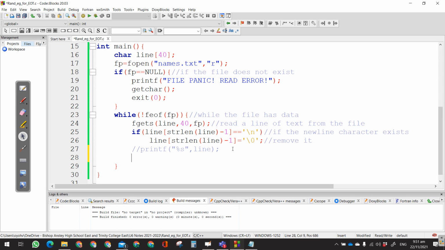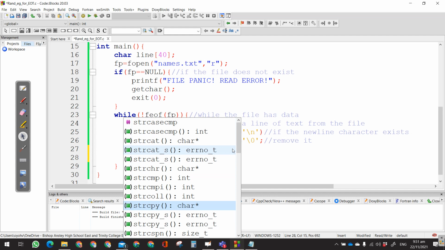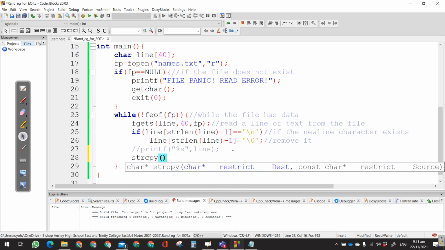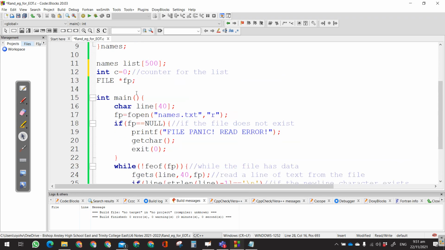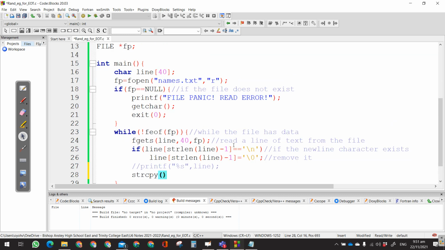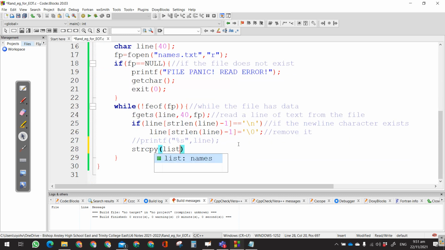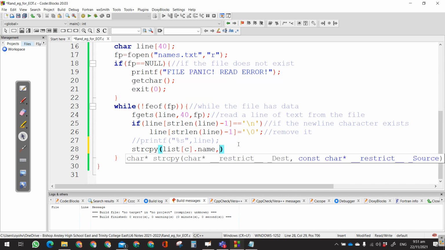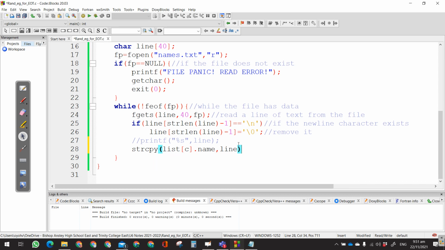So we will say strcpy, string copy, and the destination is always first. So where do we want to put it? We want to put it in list at position c dot name. And what do we want to put there? We want to put the data from line. So copy the name into the struct.